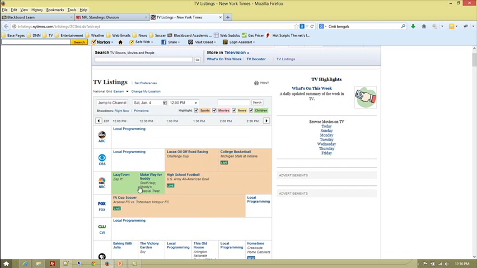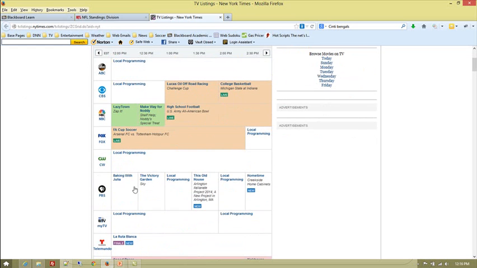You'll also notice that some of these are individual, like here on PBS, each half hour is its own little cell, whereas CW is all one cell, and Fox has two cells, as opposed to the 6 down in PBS. And we'll talk about how to do that in this video.